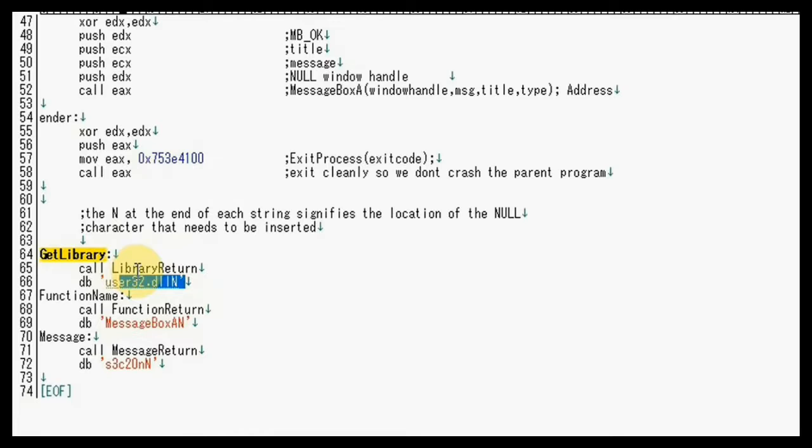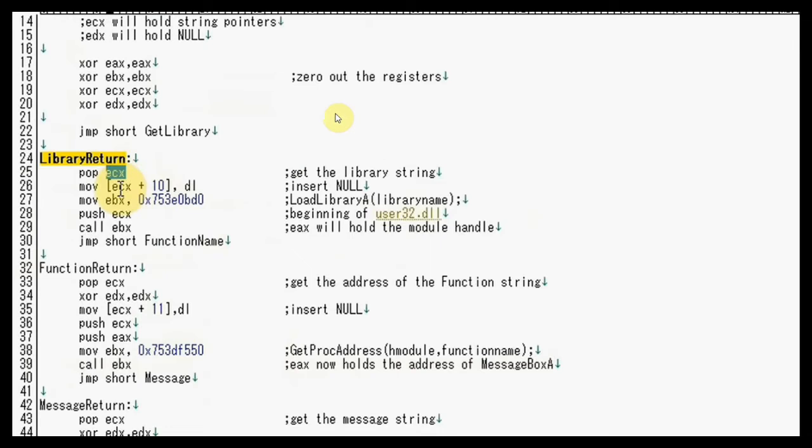In this case it is MessageBoxA, for executing a message box, and how to manipulate all of the data onto the stack and into some registers for further usage. So this is going to be your first assembly program for shellcoding if you have never made shellcode before.